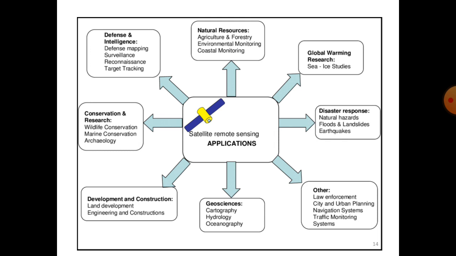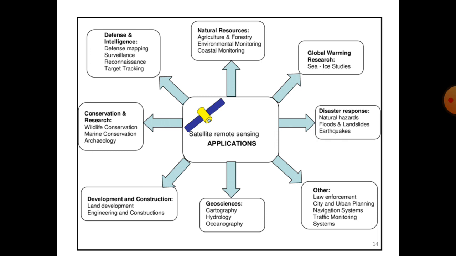As we know, satellite remote sensing is widely used to collect information about the Earth. We call it geographical information, such as information about the water resources, which we call hydrology. It can get information about the marine and oceans, which we call oceanography, which is in the form of a scientific drawing, which we call cartography.